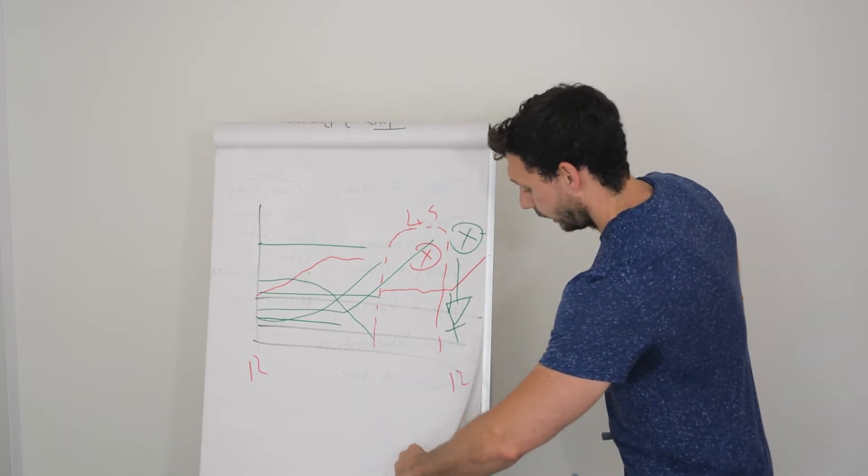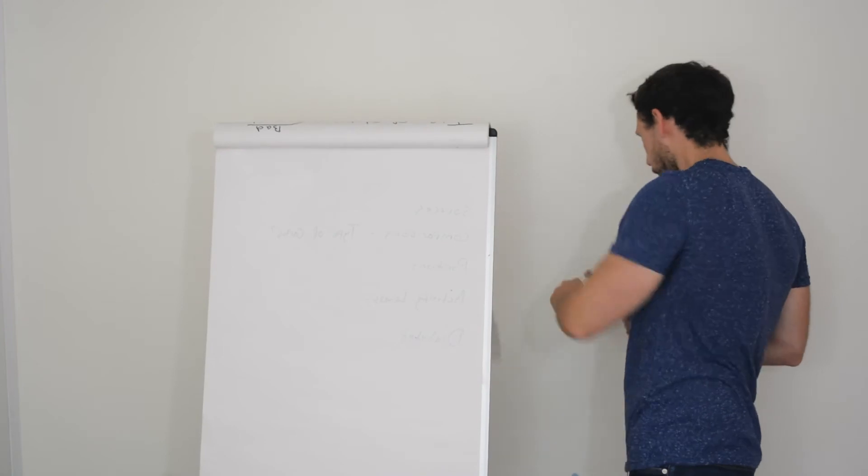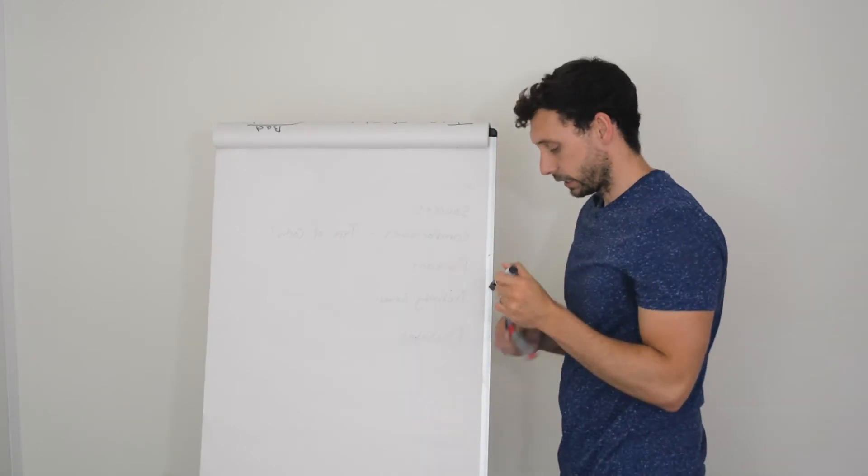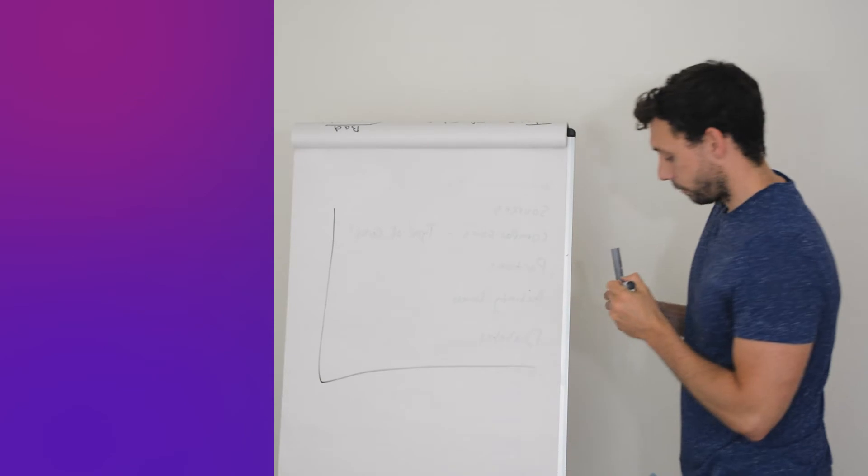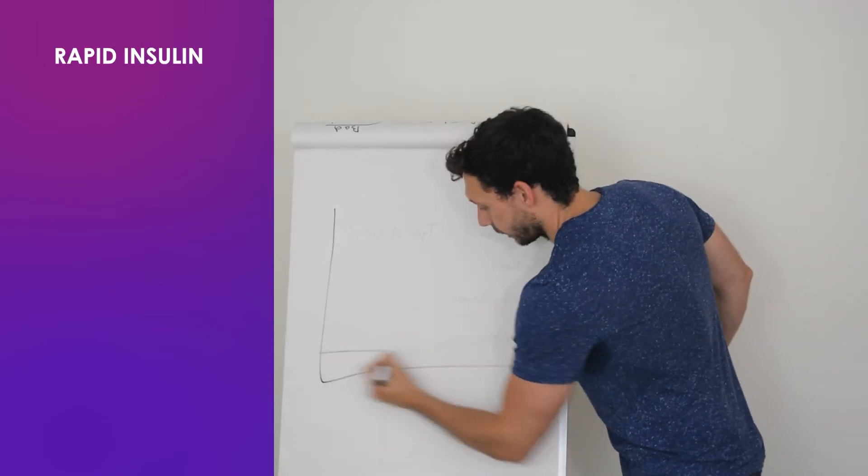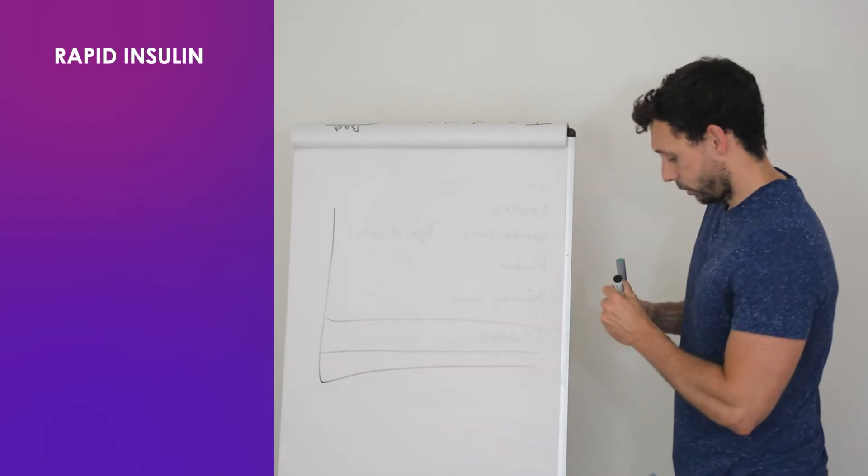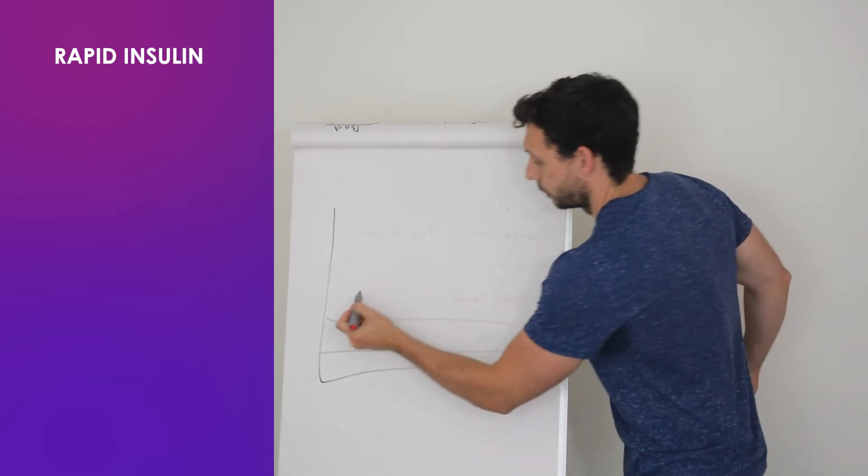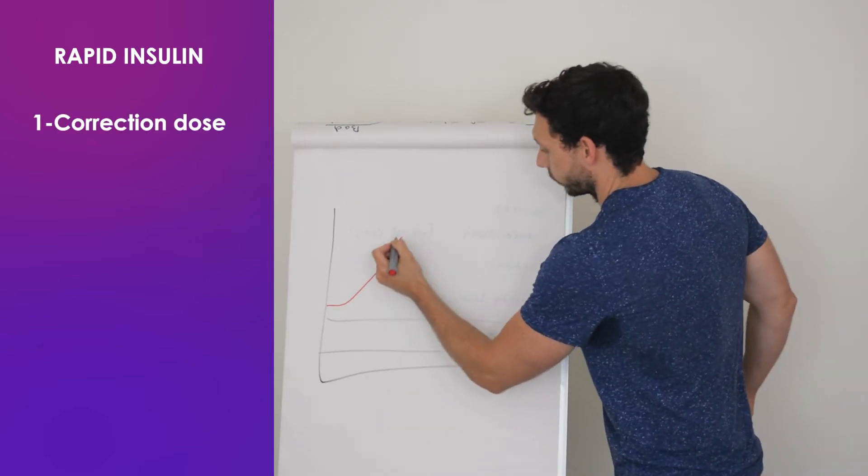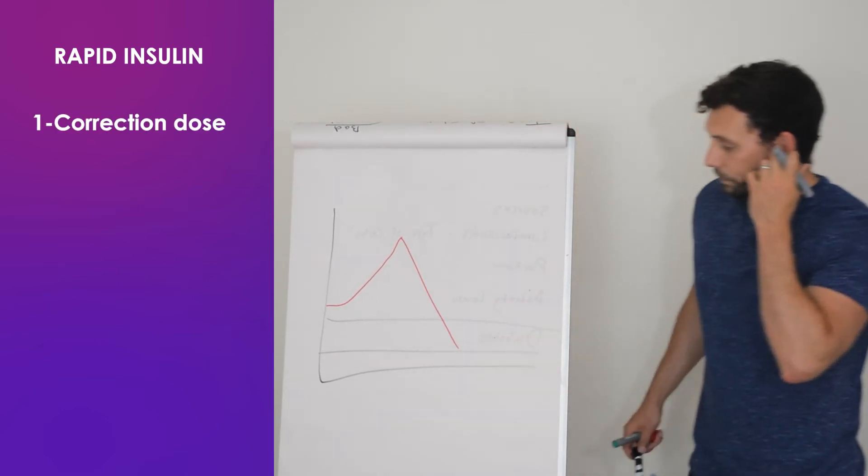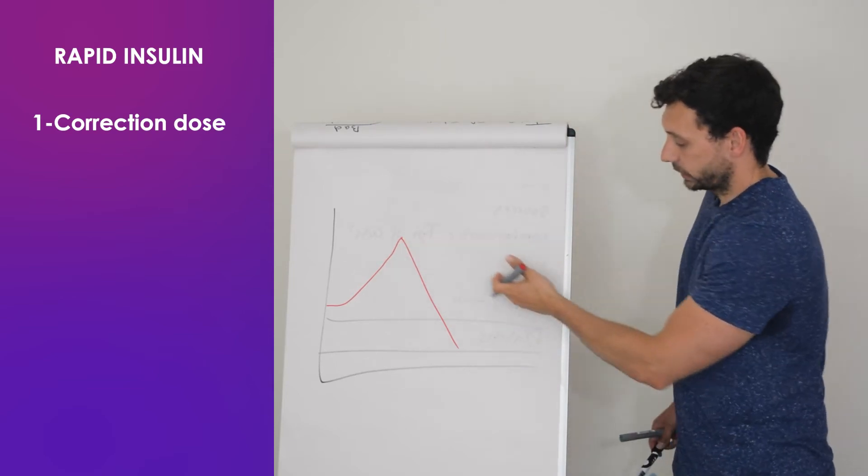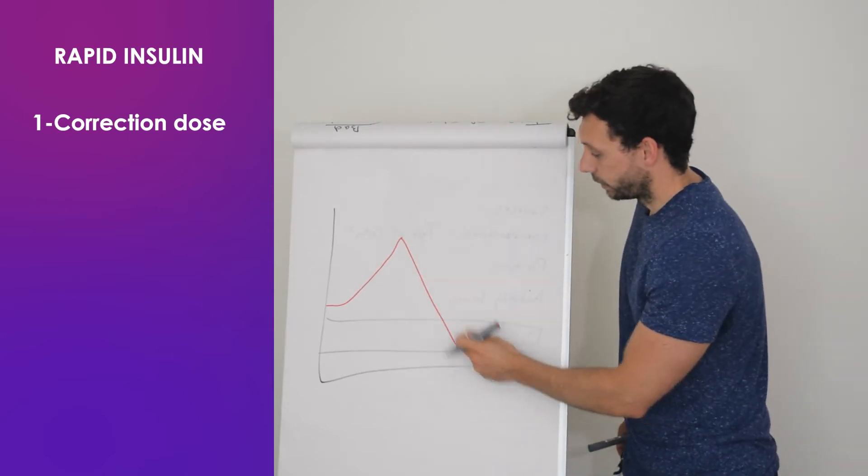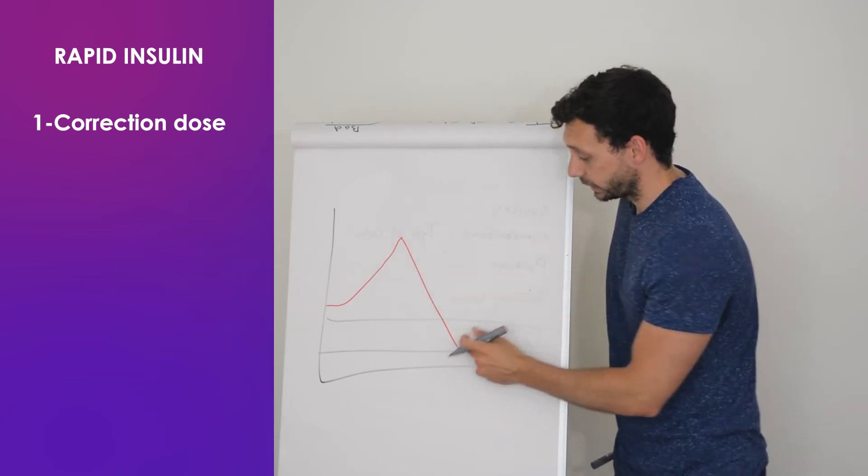Step two is to do with your rapid insulin. So let's have a look at these rapid insulins then. So we can usually tell when there's been a rapid insulin dose, there's your target, because your graph does this. Well, let's say it's a correction. First goes up, then you get big drops like that. Rapid insulin. So background insulin is a steady decline, rapid insulin, and a correction in particular is like this.